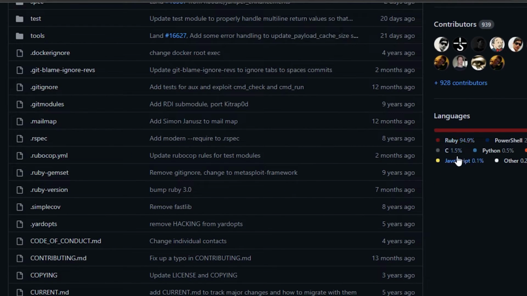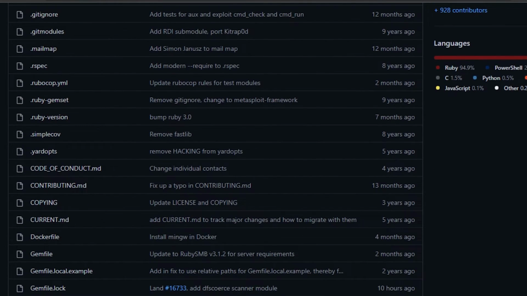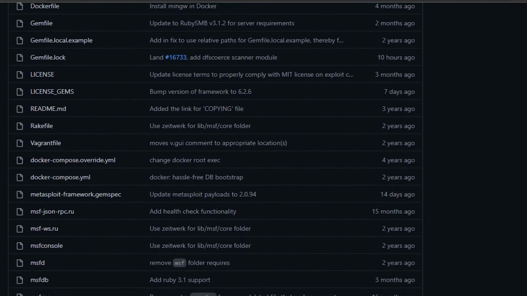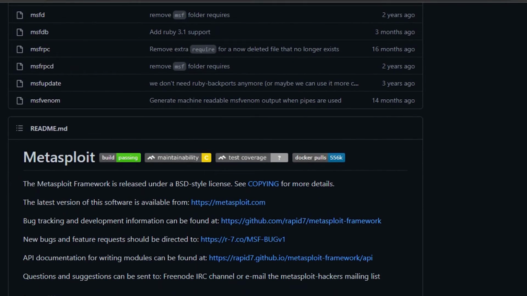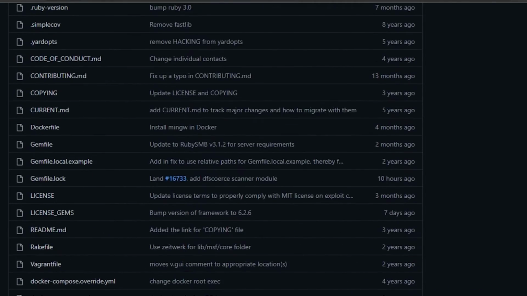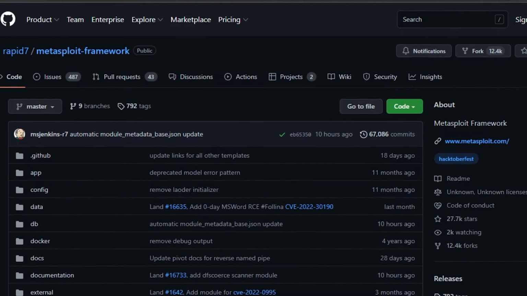These are different languages. We have JavaScript available, we have C, Ruby, PowerShell, HTML. So these are the different frameworks available for Metasploit, and this is the installation given as well, and then we have contributing. So the framework is available on github.com for our Metasploit.